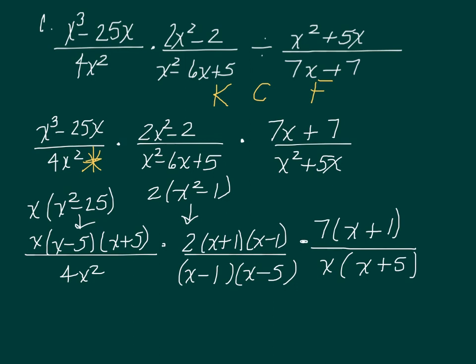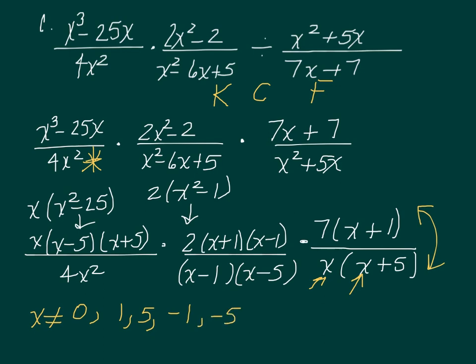All right, before you divide, we're going to do our restrictions. X cannot equal. Okay, here, the only thing that x can't equal will be 0, because 0 squared times 4 is 0. So we don't want it to be 0. Here, we have 1 and 5, which will make it 0. These two, remember, we have to do restrictions for both, because we had to flip it. So on the top, x can't equal -1. Here, there are two x's, so we have to restrict both of them. X can't be 0, which we already have, and x can't be -5.